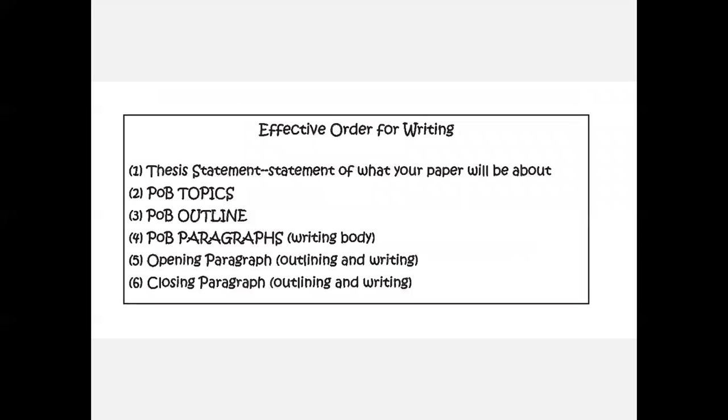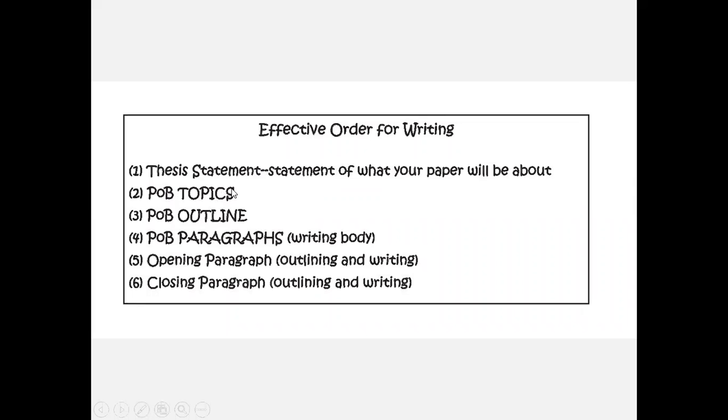All right, here we go. This is why I say this is the effective order for writing. You choose your thesis statement. Three aspects about lions. Okay, so maybe the assignment is to write about an animal of the jungle, or maybe it is to write about an animal that is in the story of Mowgli, like in the case of my Write for a Month Mowgli books. All right, so they will write their thesis statement.